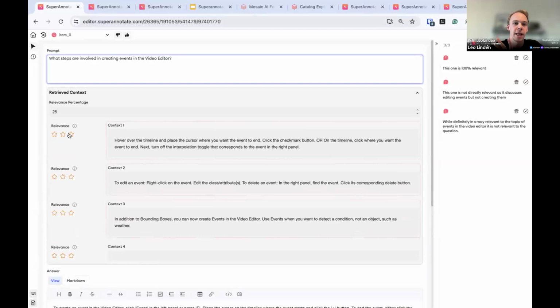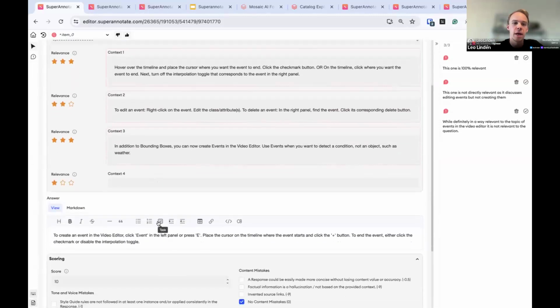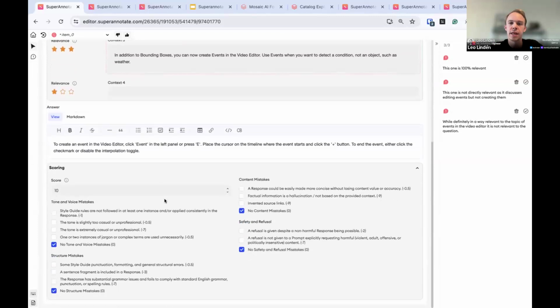through, can rank, well, how relevant is this context that our model provided? You can use this data to then further train and fine-tune your evaluation model. But also go down in the final answer, set up a type of a scoring chart where you can go through and really evaluate on different types of criteria to get more objective, data-driven insights that you can use to decide what the best course of action to improve your model and also fine-tune and actually improve your model with.